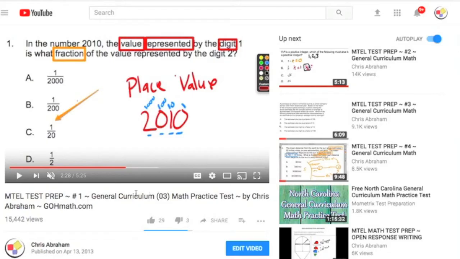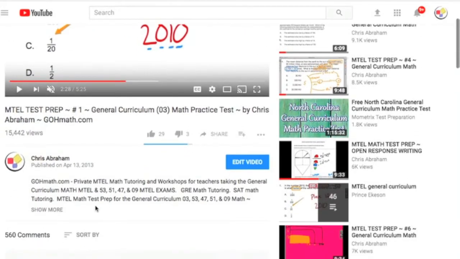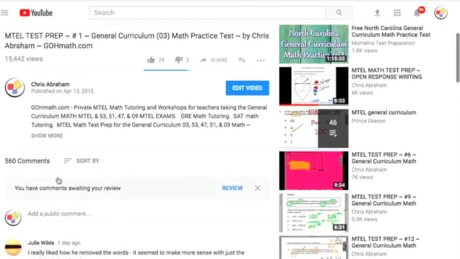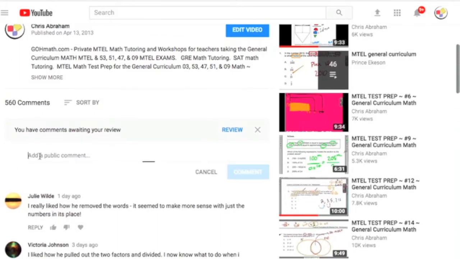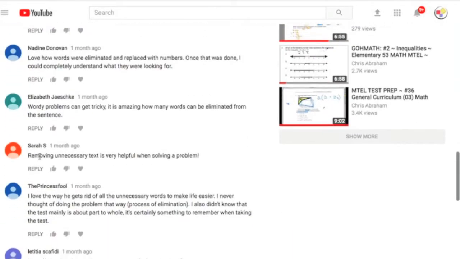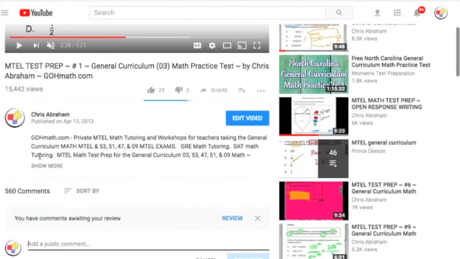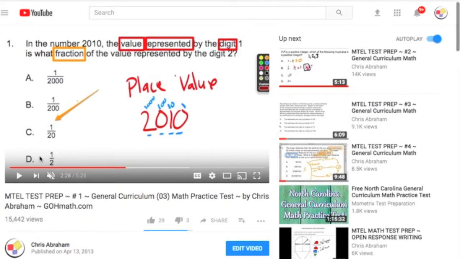It doesn't have to be a long comment. You just scroll down here. You're going to see the ability to post a comment right here. You're going to need a YouTube account or Google Plus account to do that. But I'd like you to post a comment, and you'll see there are a lot of teachers that have posted comments in the past. Post a comment to help you get into the math a little bit deeper.